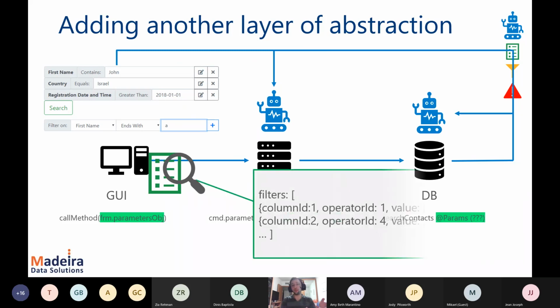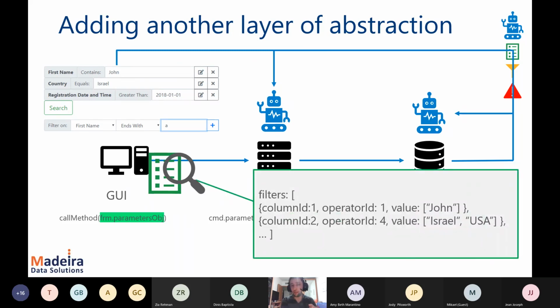Now the end user enters their literal values, and now we have a collection of parameter values or filters, let's say. Let's say the user entered column ID 1, selected operator ID 1, and this is the value they inputted. And similarly for another column.